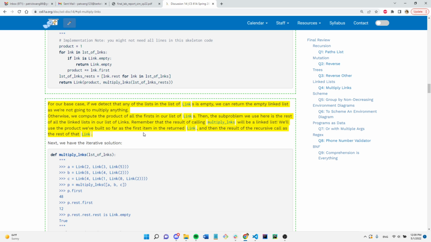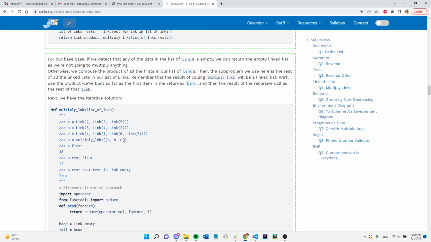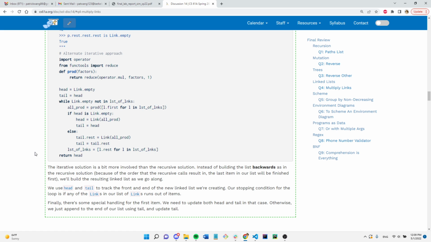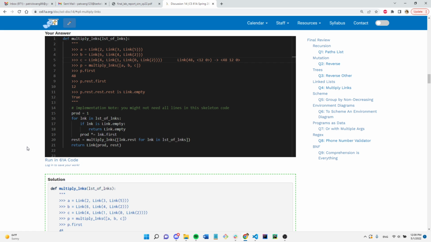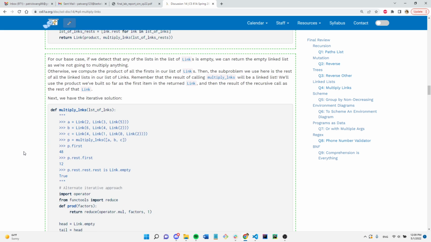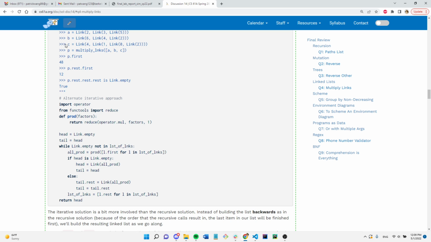And so here is an iterative solution. I did not know there was an iterative solution. Oh, okay. This does not really fit the skeleton, and this is quite a convoluted solution. And so from the skeleton right here, you can't really do it iteratively. But if you're ever interested in the iterative solution, then take a look at this, try to understand it, and if you have any questions, feel free to email me.